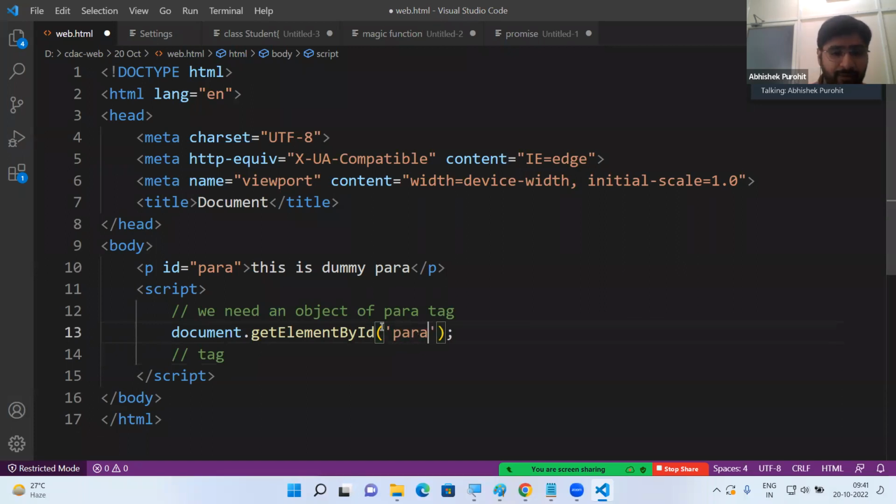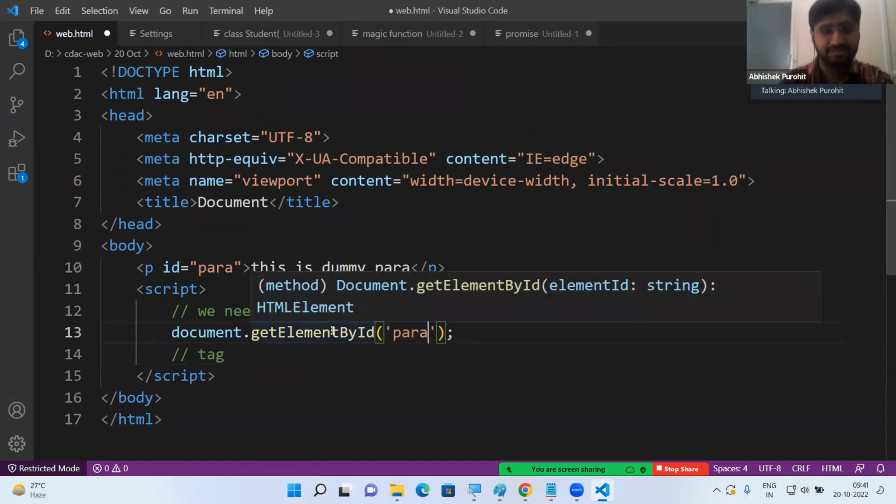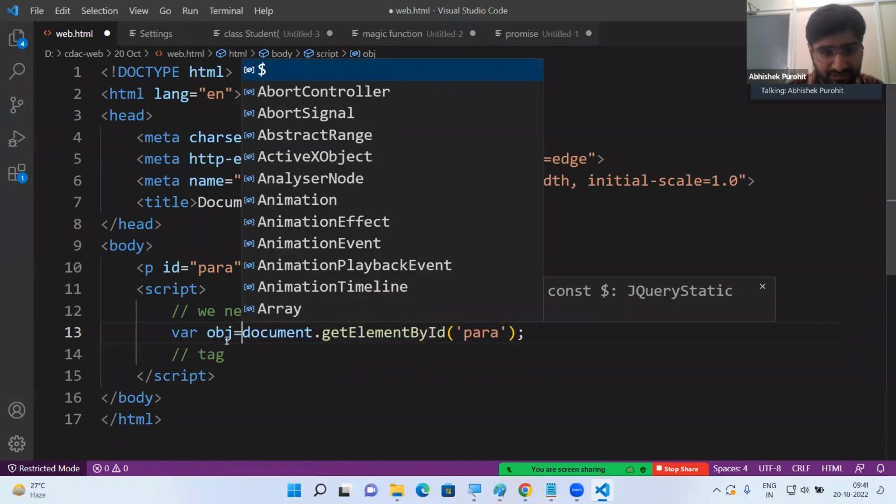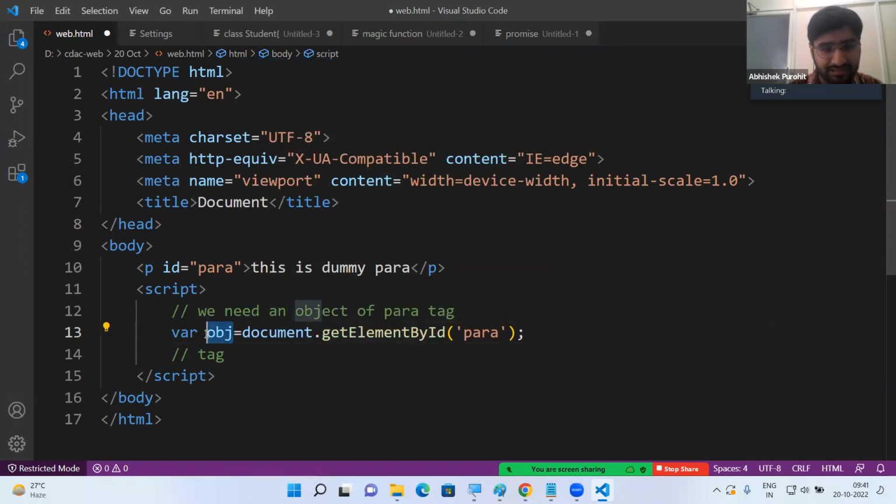Let's say I'm passing that ID as para, and this function is going to return an object of that HTML element. Let's assign that object into a variable, for example obj. So this obj is an object which is referring to our paragraph element. Why am I saying that obj is a paragraph element?